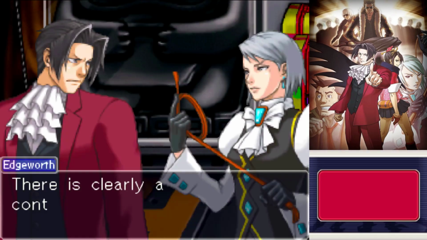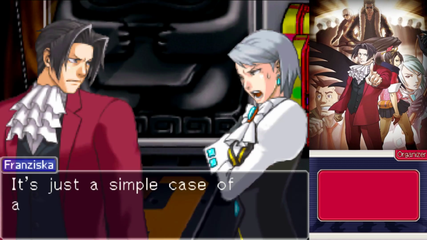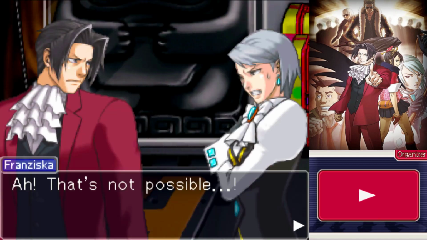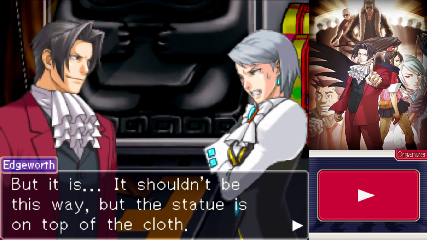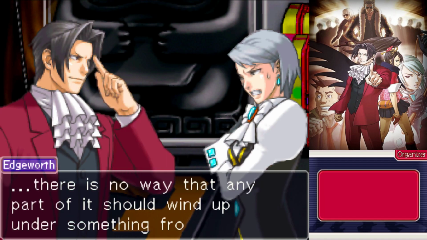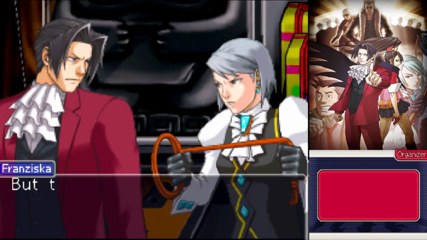Eureka! There is clearly a contradiction here. What are you going on about? It's just a simple case of a cargo cover getting stuck under another piece of cargo. But if they were loaded on at the same time... That's not possible. But it is. It shouldn't be this way, but the statue is on top of the cloth. Supposing that the neighbouring piece of cargo was brought on board in Zhengfa, there is no way that any part of it should wind up under something from Europe. Which means that this fake statue was smuggled on board in Zhengfa.